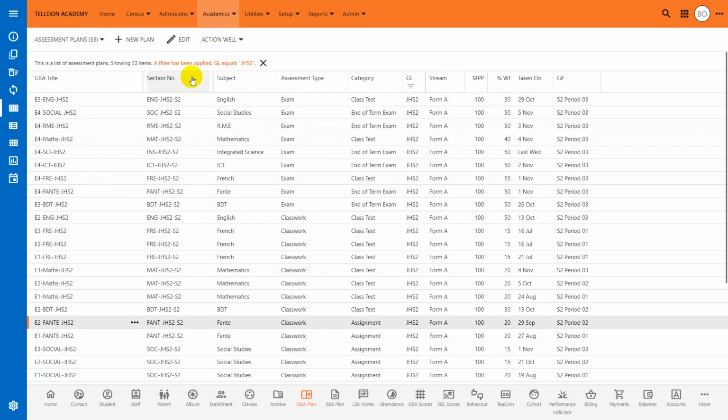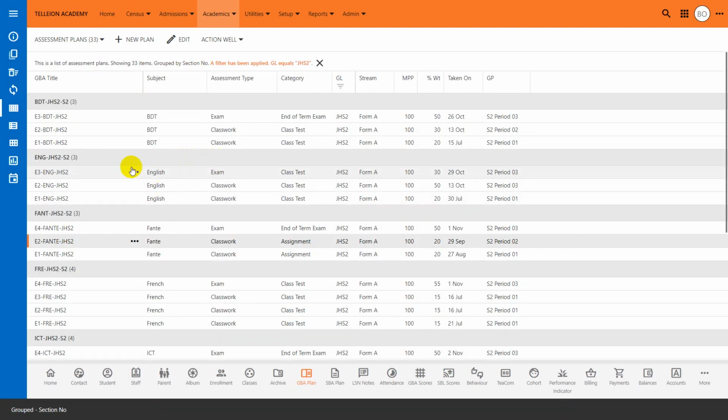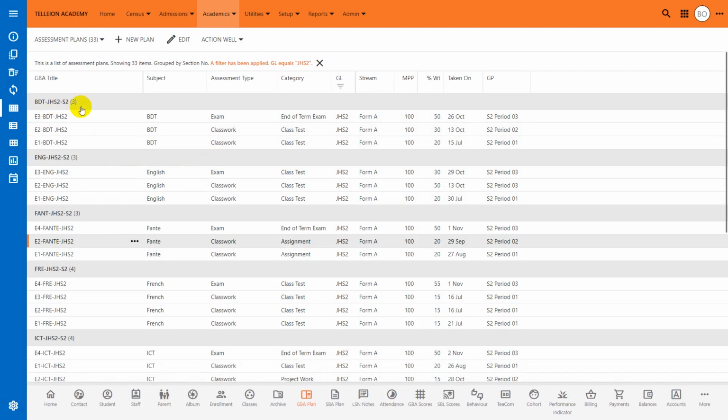So as a quick way to organize, I would just group this by the section number, and by doing so it shows the results grouped by the assessment sessions that I've already generated.